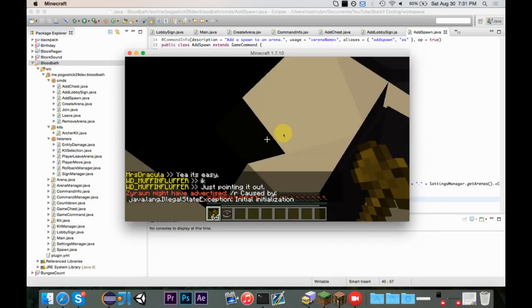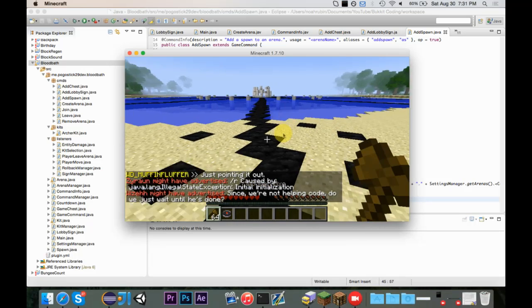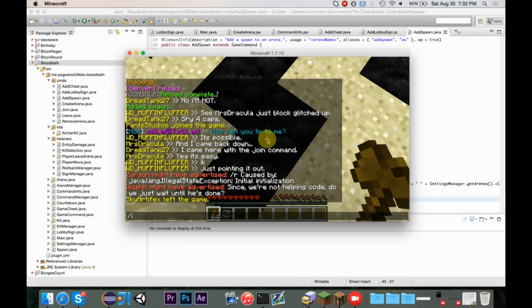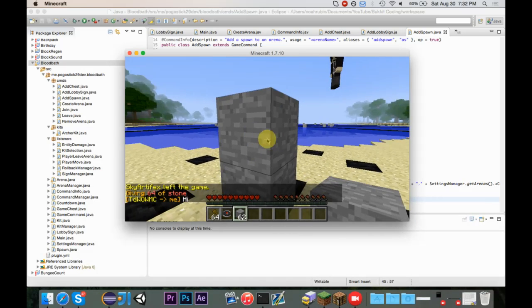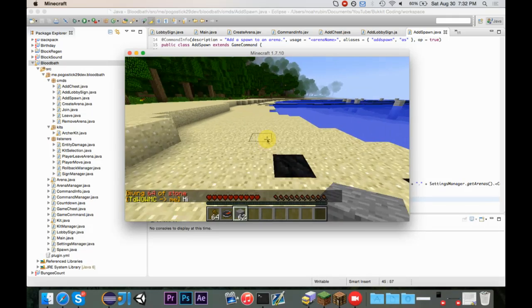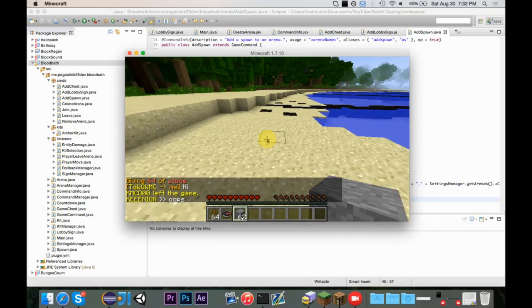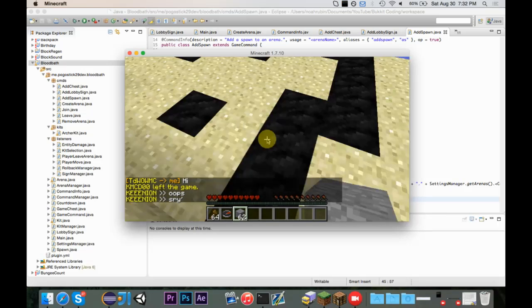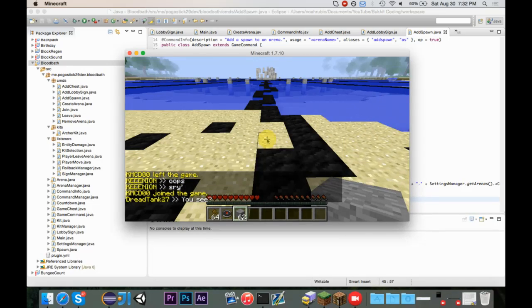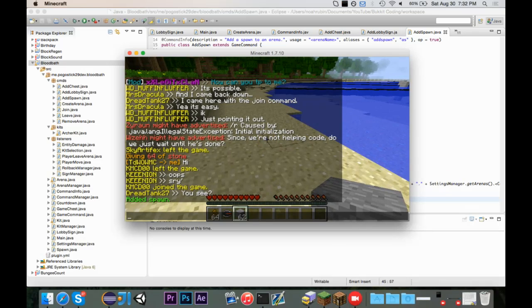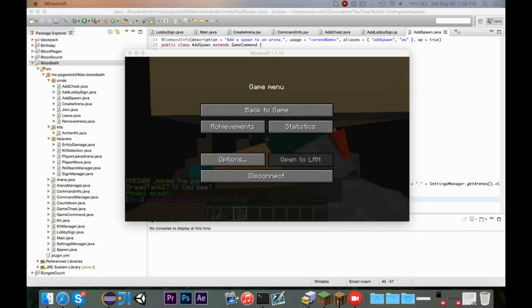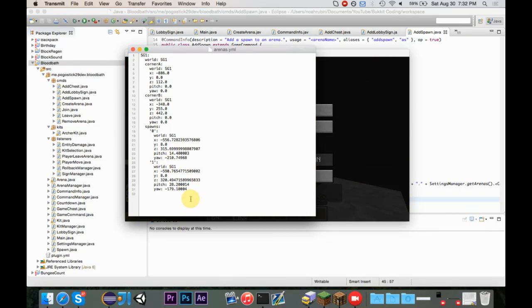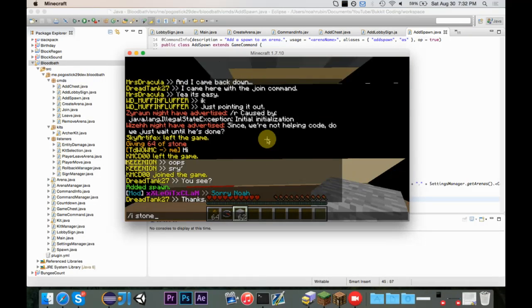So, I'm just going to go ahead and quickly grab a stone block. I'm just going to stick a stone block right there so I know that that's where I started before. So now I'm going to go around to the rest of the spawns and get them set up. So again, it's just walking around, and every time you go, you add the spawn. Let's just make sure that it adds that part correctly. And yes, see, it did add the second spawn, and the locations are different, which means that it works.